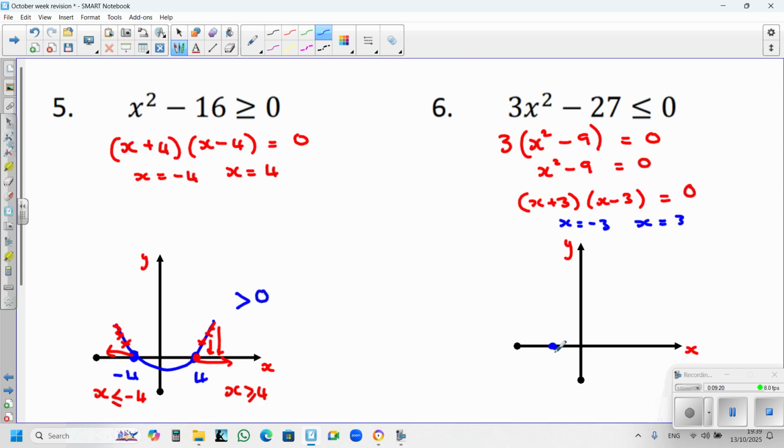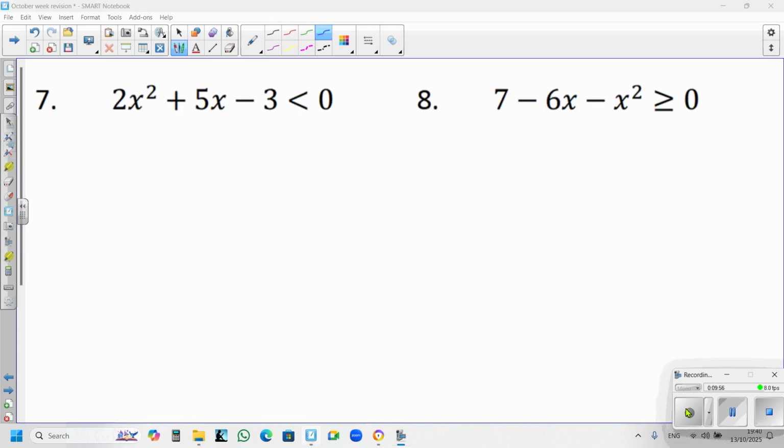So two roots. There's negative 3, there's plus 3. And it's a positive x squared term, so it's still a happy one. I want the bit that's less than or equal to 0. Less than 0 is the bit below the axis, so the bit below the axis is all of that bit there. It's one continuous bit, so it's all the x numbers that lie between negative 3 and plus 3. And the arrows always go that way. But because there's an equal sign on there, we put an equal sign in there. That means that you're including 3 and negative 3 in your calculations.